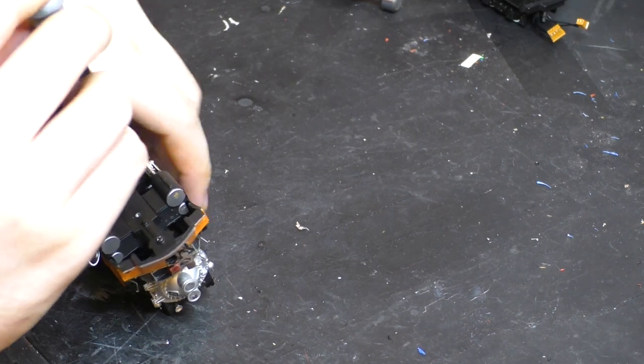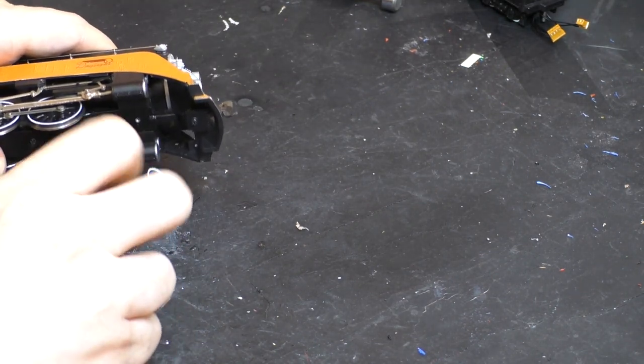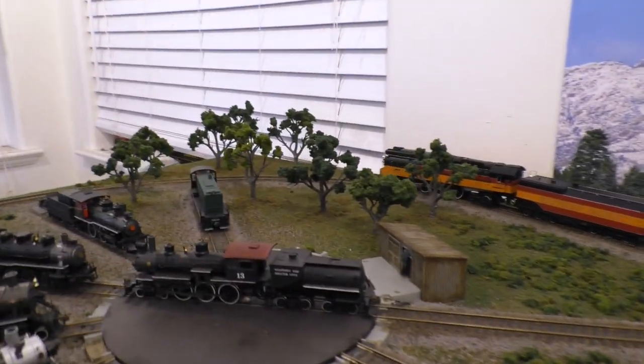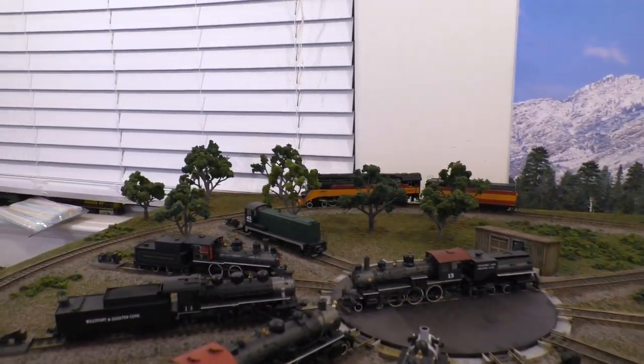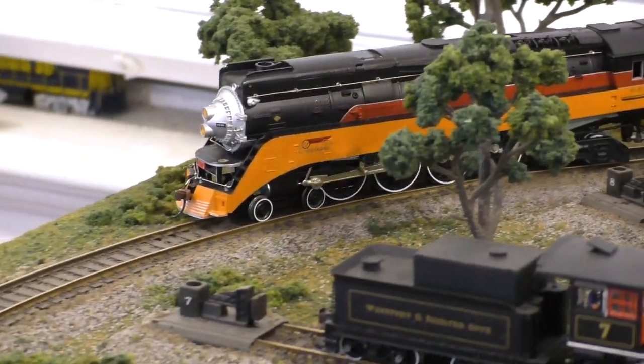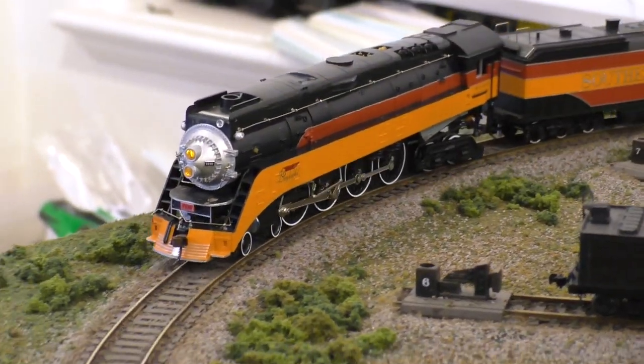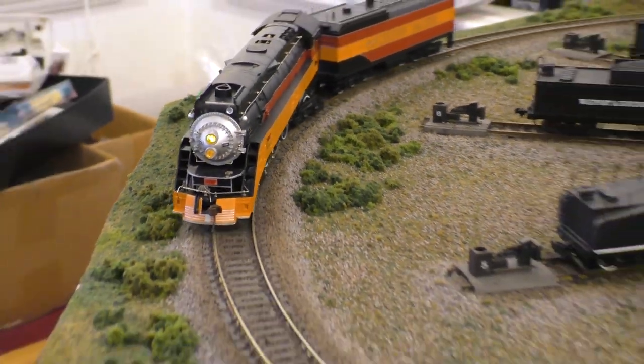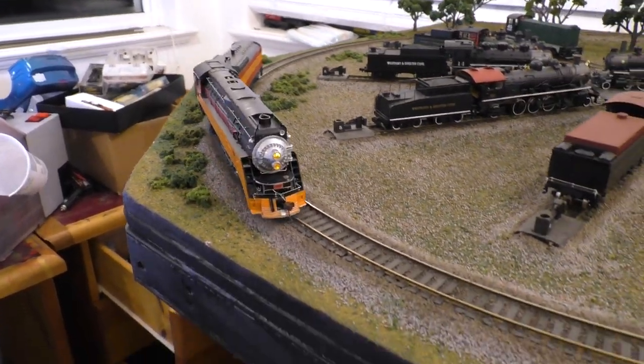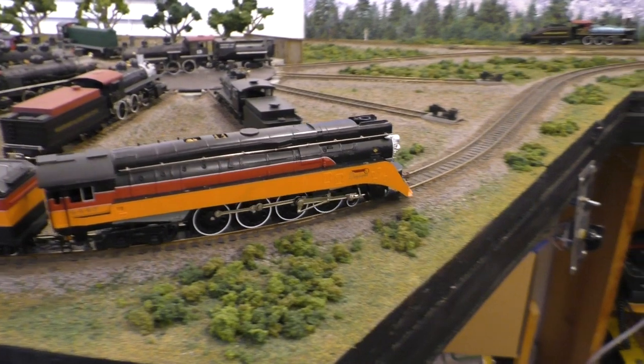Why would they not put a screw in from the top? Like, I forget who it was. Was it Mantua that used to do that on all their engines? Or was it somebody else? It really doesn't like these sharp curves. It's not designed for them, and I really don't blame it. Matter of fact, the front driver axle is actually derailed right now. Let's see if I can just... Manually fix that. But there we have it. We have a running... Oh, there it goes again. We have a running Southern Pacific GS4.